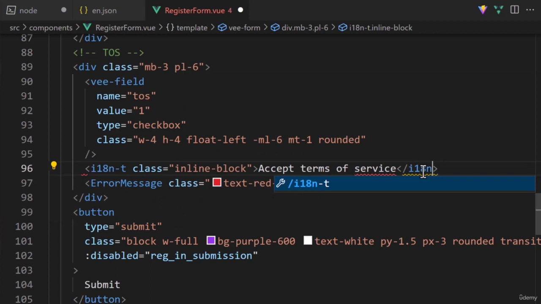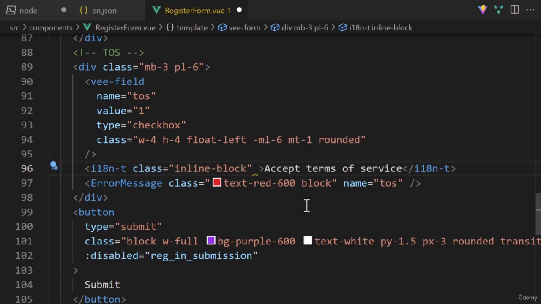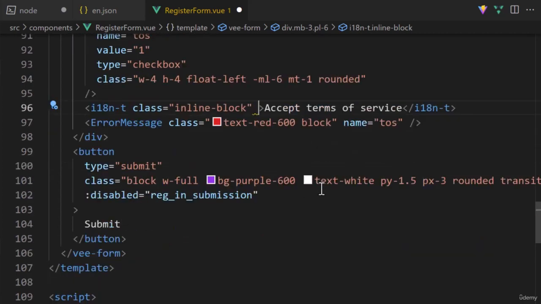Previously, we would call the $T function to output translations. However, since we're dealing with HTML, we have the option of using the I18NT component. It does the same thing as the $T function. The difference is that you can load in HTML to replace the placeholder if one is available in the translation. First things first, we need to set the translation to use.